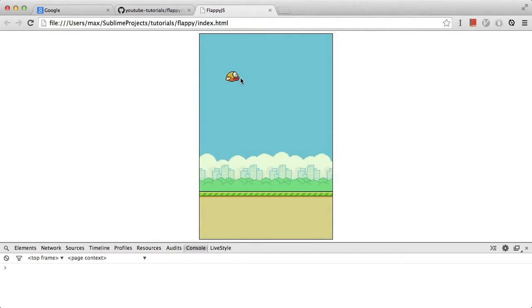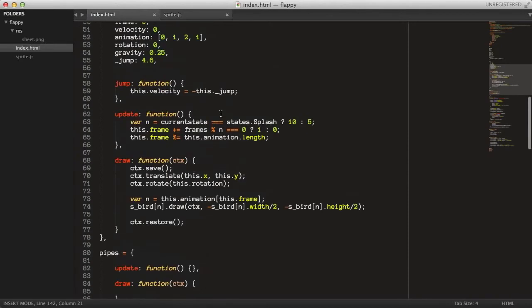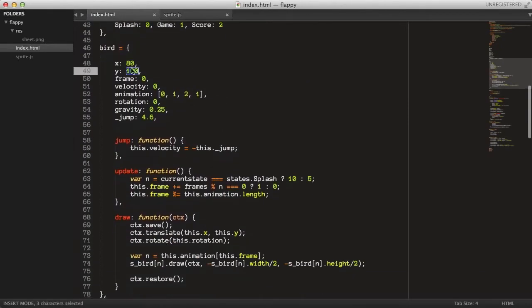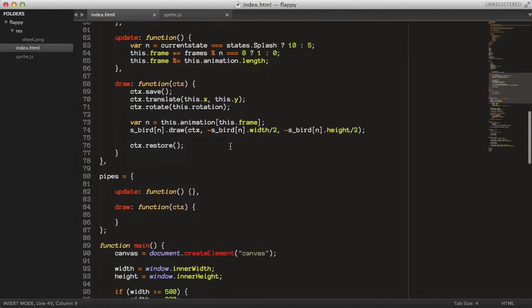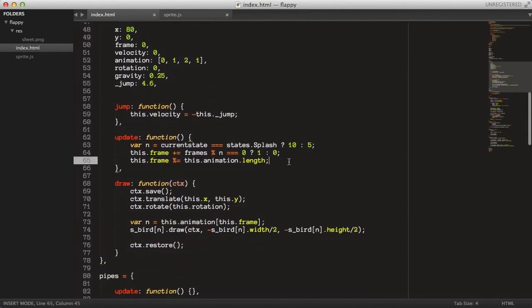Yeah, now you can see that the bird is flapping. That's cool. So let's update the position a bit, and we can do that in the update method as well.